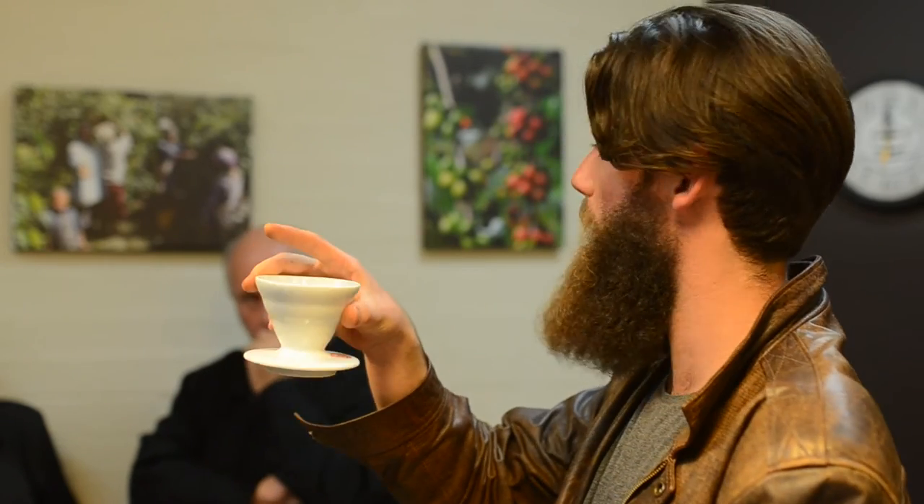If you did want a solution where you're taking something to the table, there are a couple of different drippers that are very easy to do that with. There's one that has a one-way valve on the bottom, so when you have the dripper off the cup, no liquid can escape. You can brew it almost like a plunger — it's called an immersion method, where all of the water is touching all of the coffee. Run it out to the table with a little timer, it beeps at three minutes, then the customer just places it on their cup and it drains — taking about another minute to a minute and a half.